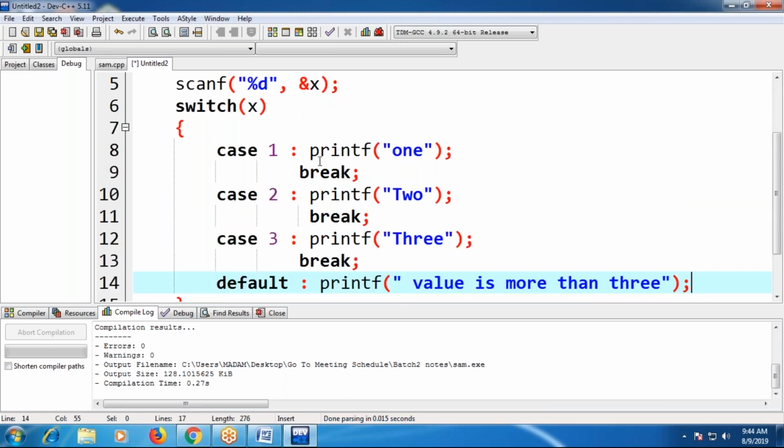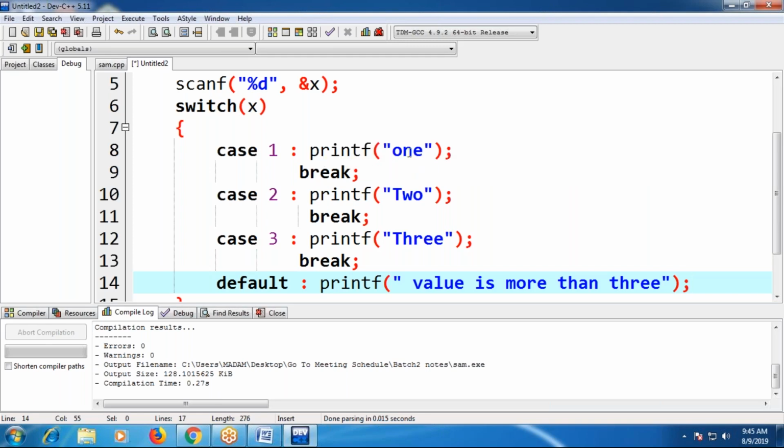Now, you please see the switch statement. The syntax is the switch keyword followed by, inside the parenthesis, the expression. In this case, the expression is a single integer variable. That means the value of this expression is nothing but the value of the variable. If the value of the variable is 1, then you go to case 1. Whatever is given in case 1 will be executed. What is in case 1?